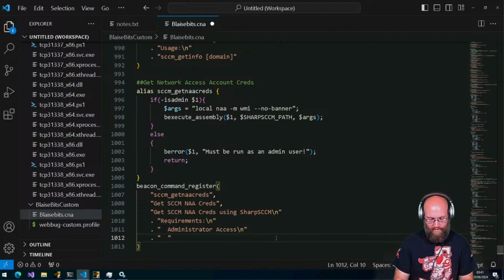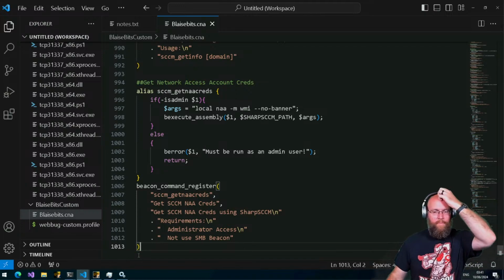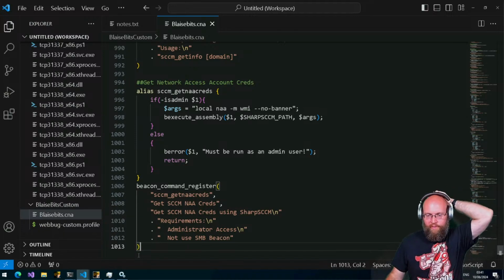And we'll say not using SMB beacon. There we go. I wonder if there might be a way to actually check and see if it's running with an SMB beacon, and we can tell it, hey, don't do this because you're going to break your shit. Let's see here. All right. Yeah, so we'll save that.